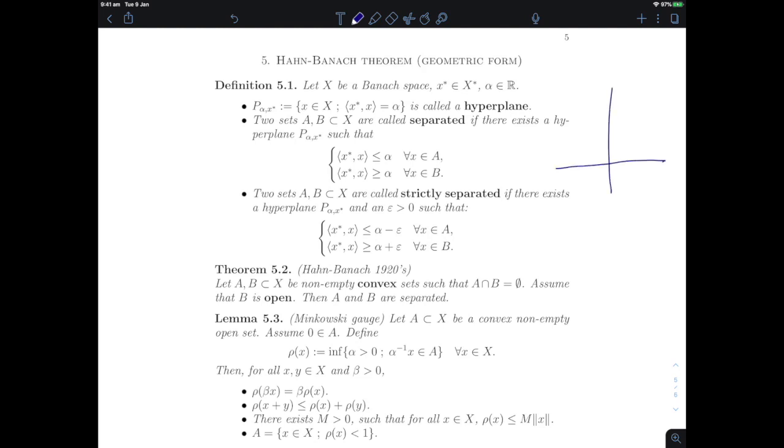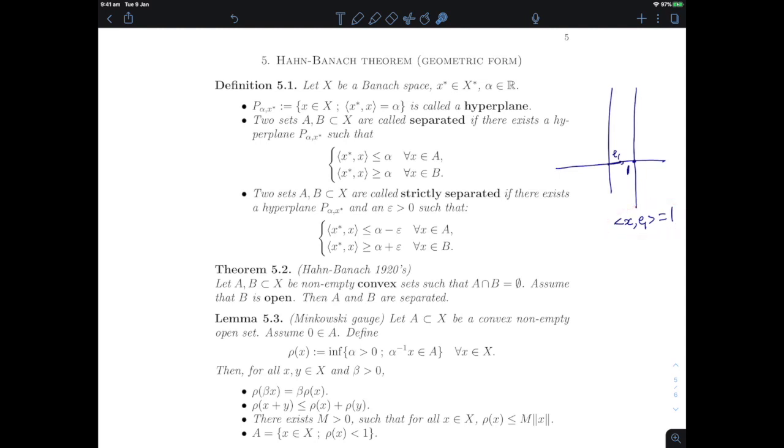For example, let's do it in a two-dimensional space, I could draw that line, right? So a line will be a hyperplane in a two-dimensional space, and if this is the point 1 here, then this line is defined by the equation x dot e1 equal to 1, where e1, e2 is my basis of R2, right? So this inner product being equal to a fixed value defines this particular line, and then every line actually can be described by such an equation.